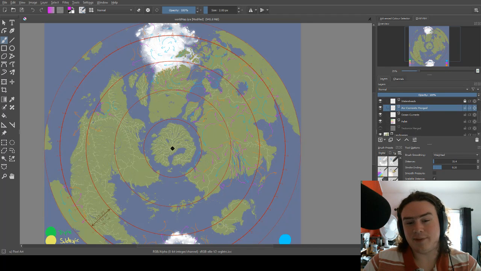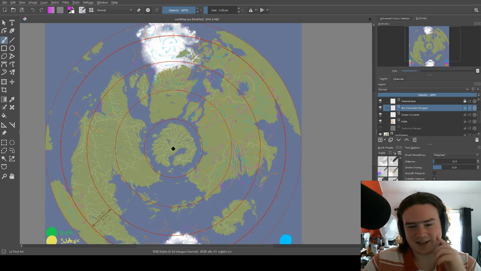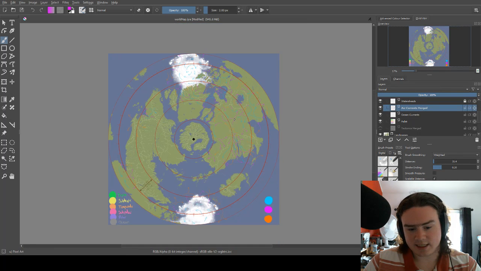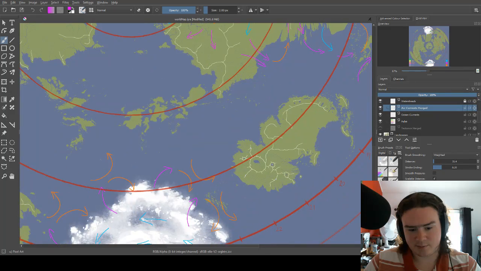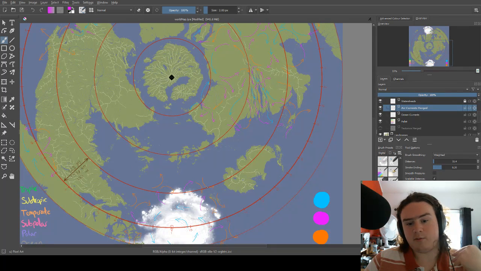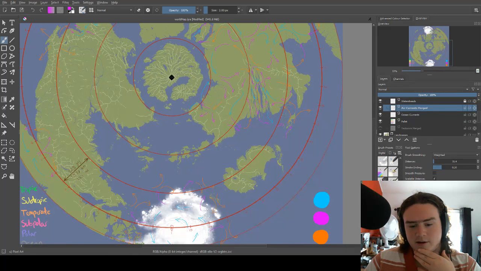And yeah, I think I work better when I'm just focusing, thinking to myself, and not having to talk to an audience. But I do enjoy being able to share some of this process. So I think what I'll do with that in mind is at some point I will finish putting in all these air currents, and I will put in the ocean currents as well. And when I next stream, which will probably be in another week or two maybe, then I'll show you what that looks like and be able to talk you through it.